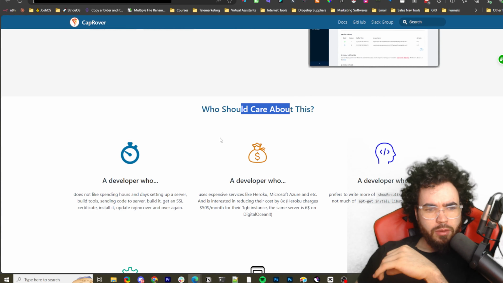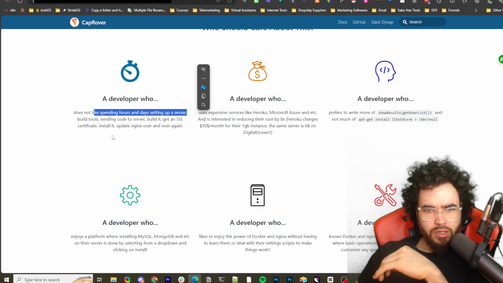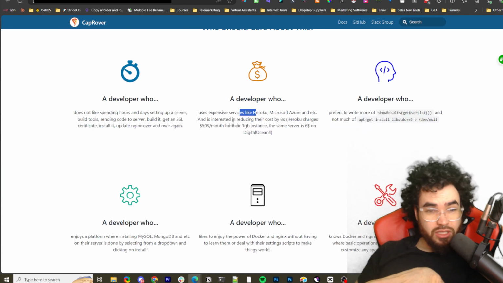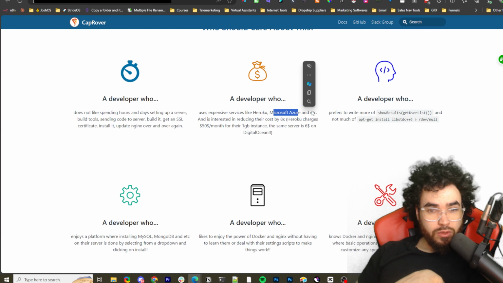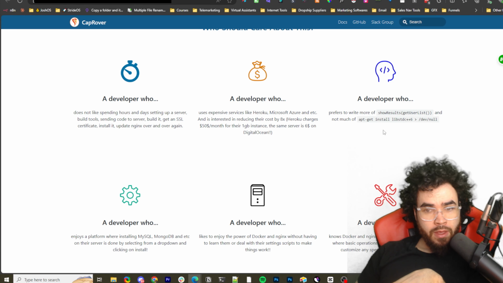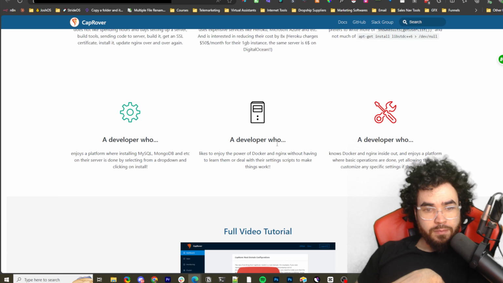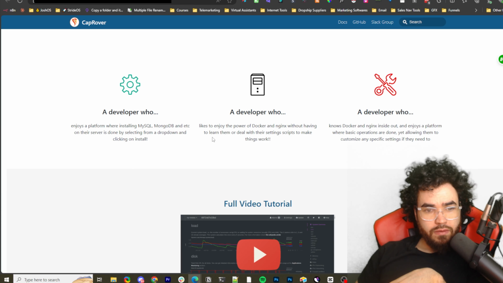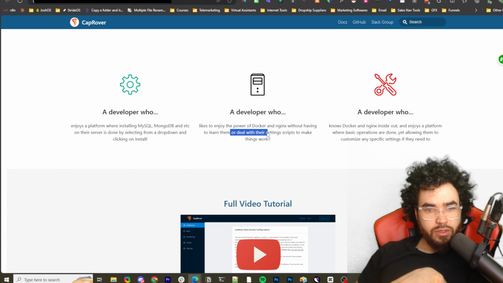Who should care about this? It kind of gives you the why you should potentially use this. If you don't like using expensive services like Heroku, Azure, etc., and enjoy the power of Docker and Nginx without having to learn them or deal with their setup scripts to make things work.